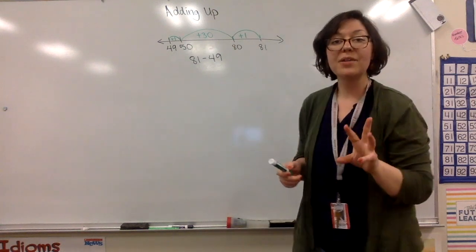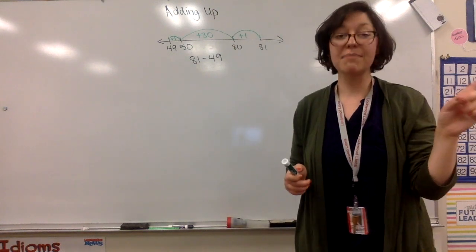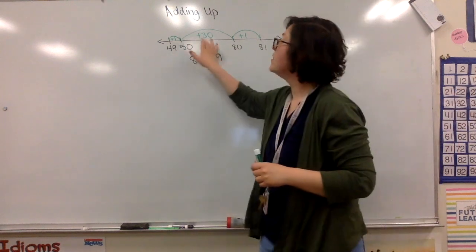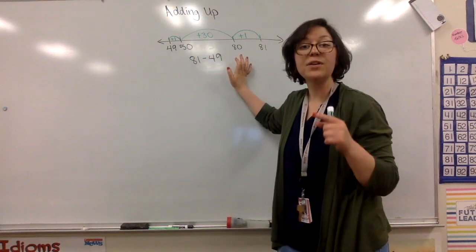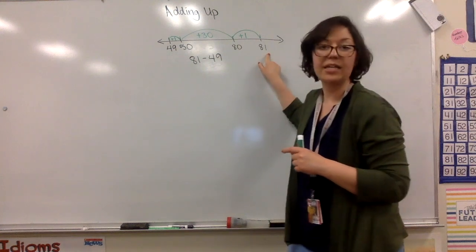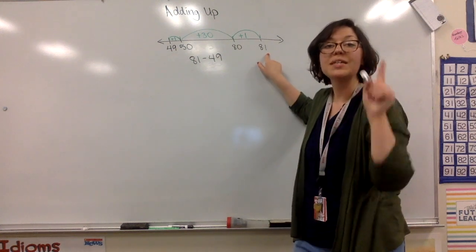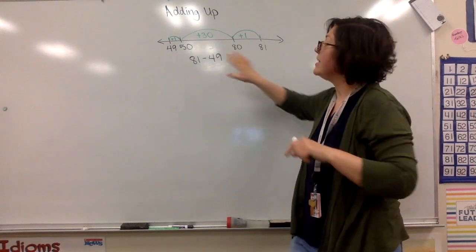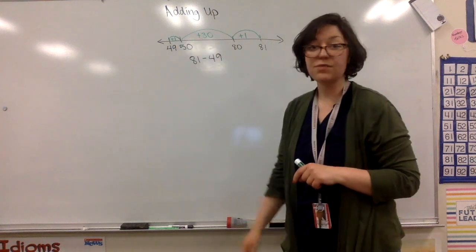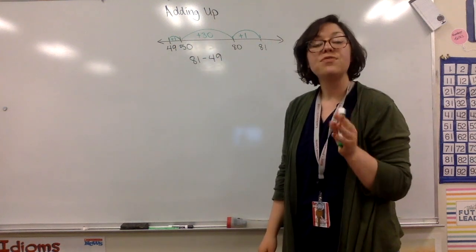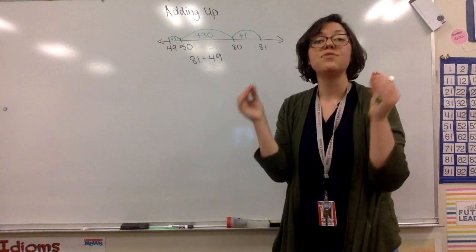So the cool thing about this strategy is just like counting back, we have the math that we need to figure out the distance between 49 and 81. That was made possible because we were labeling as we go. These hills make it so easy for you as the mathematician to figure out, if you put them all together, the distance.